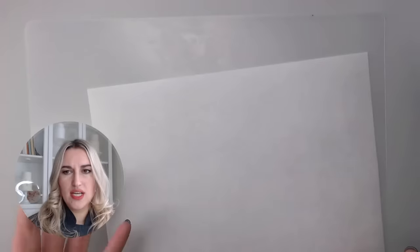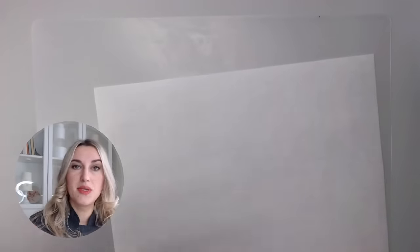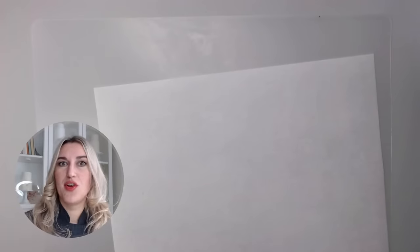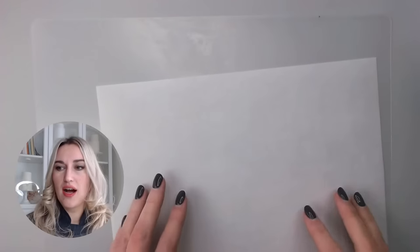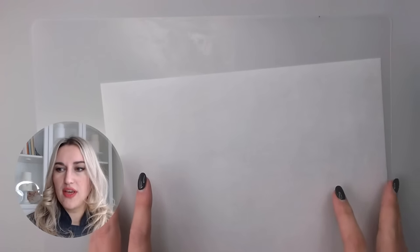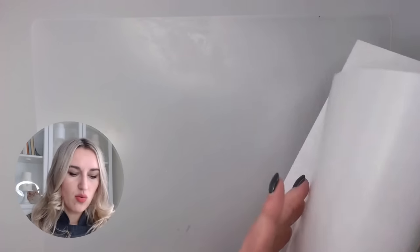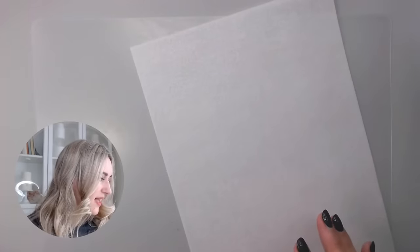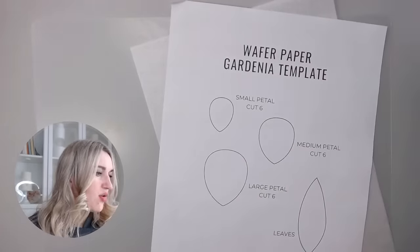There are other grades of wafer paper, and you can find this information either on my YouTube channel or on my website, floreacakes.com, and you can learn how to make different flowers using wafer paper. If you're working with me, take your wafer paper, take your template, and let's start with cutting our petals.